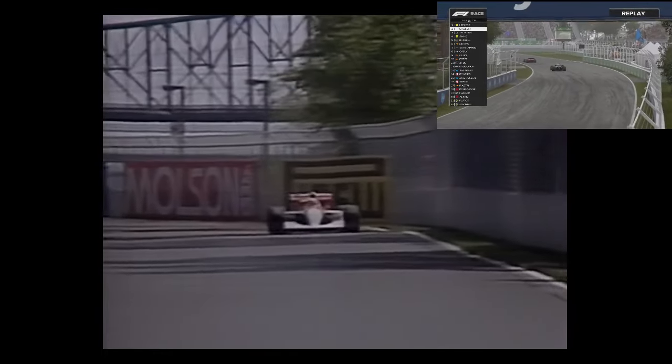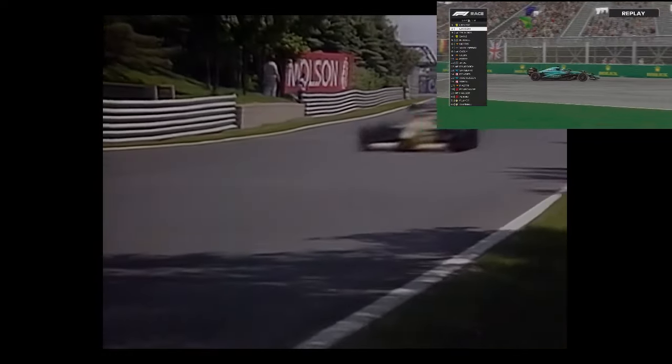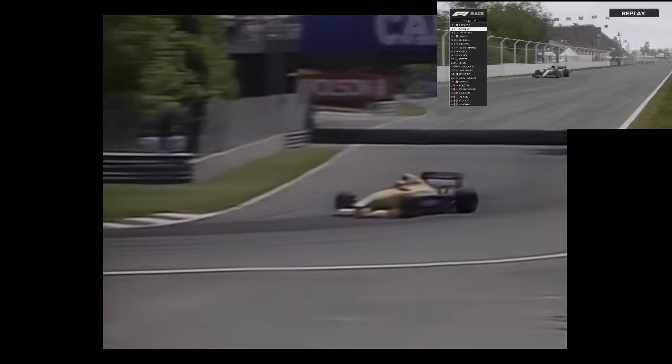So consistently, Nigel stays about three-quarters of a second to a second a lap ahead of his arch nemesis, I guess. Everybody's arch nemesis. And that is, of course, this guy here, Ayrton Senna. New marketing trick there on Ayrton Senna's visor. You see the white band at the top of his eye says Acura on it rather than Honda. There you see Jean Alesi in the fourth place car, followed by Nelson Piquet. It is Mansell, Patrese, Senna, Alesi, Piquet, and Prost.